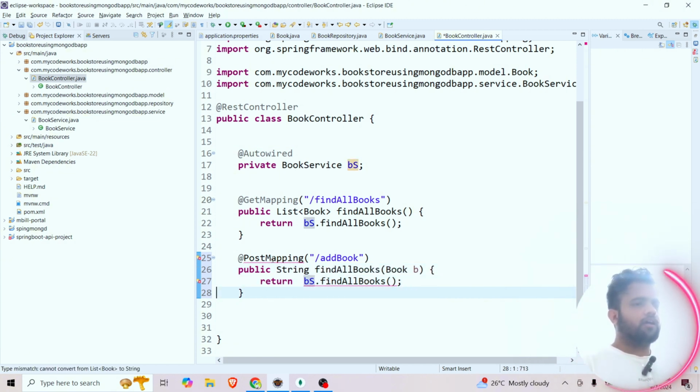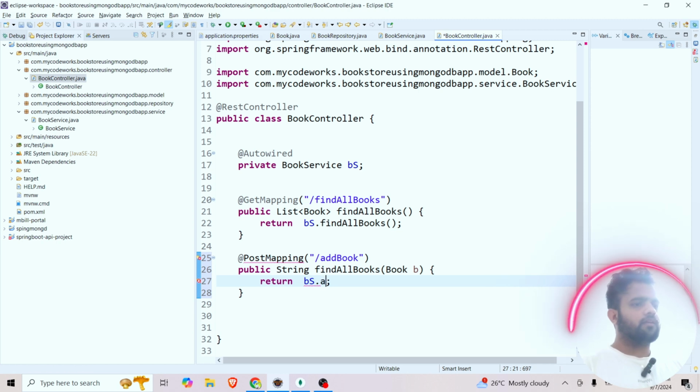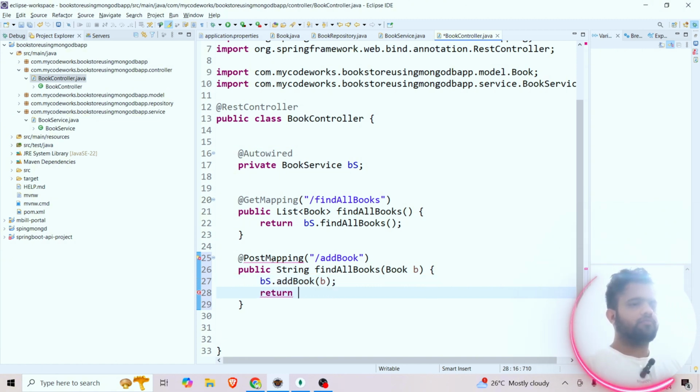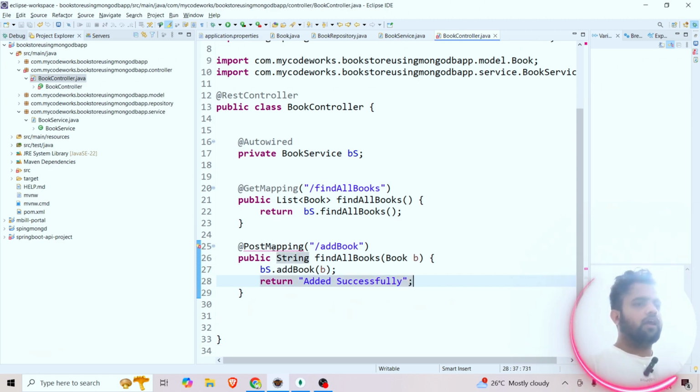We are going to save the book, and this will be just a statement, and return "added successfully". This message we can return once the book is added, and we can import this PostMapping.